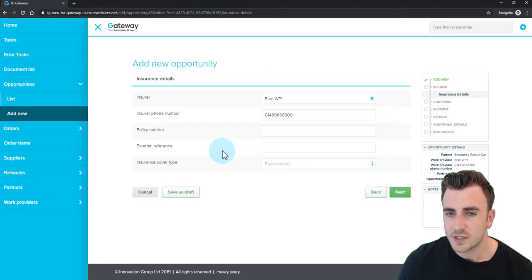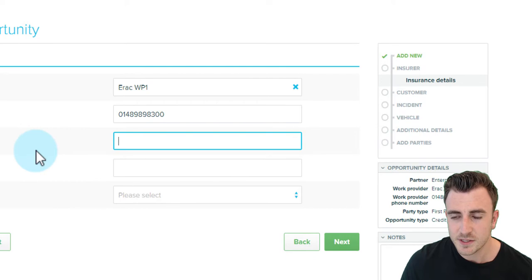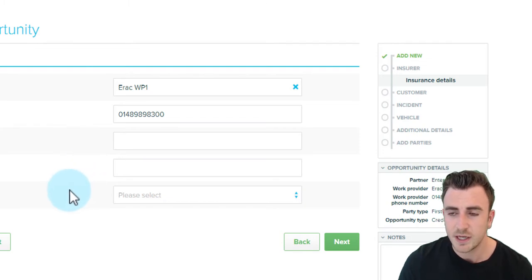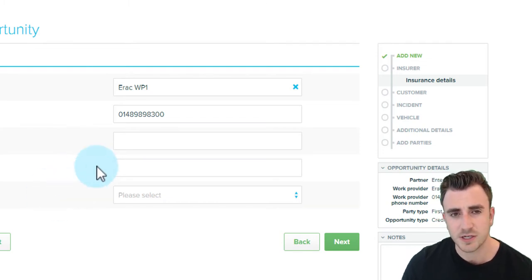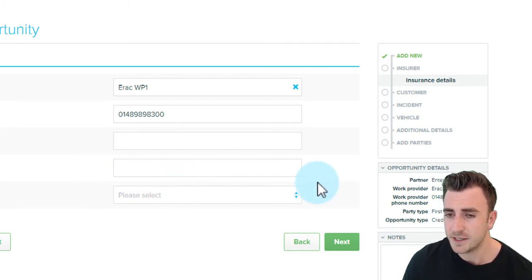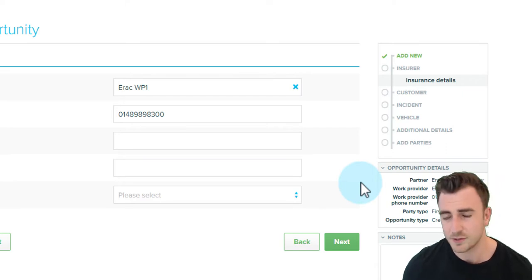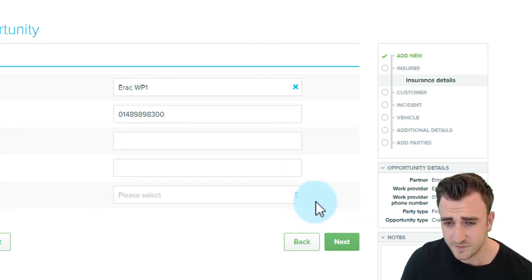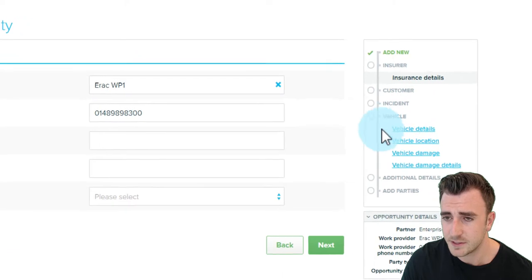And that takes us through into the next screen of the ad opportunity, which is the insurance details. On the insurance details, you'll notice here that none of the information is deemed mandatory, so all of these fields are optional. That is the case with a lot of the screens that we've got in the add new opportunity process. The only information that we deem to be mandatory is information that would allow us to contact the customer and pass data protection with that customer. So you can see none of this information would be deemed mandatory for that.